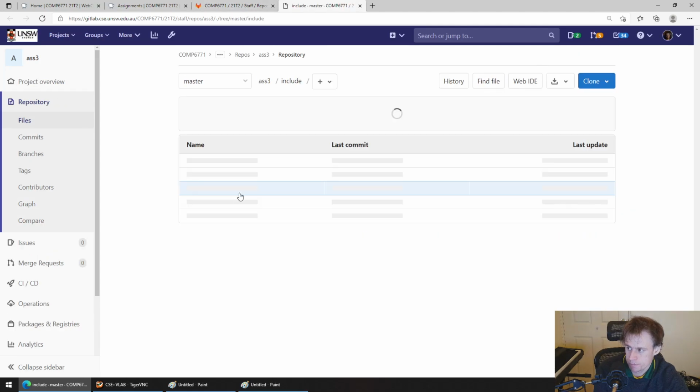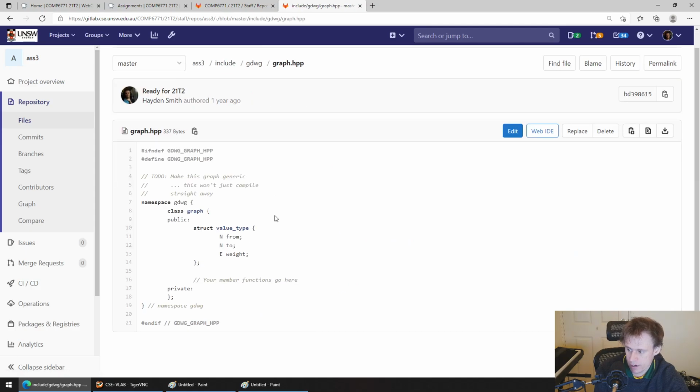Like assignment 2, the graph is defined in graph.hpp, and because it's going to be a templated type, you have to put all of the definitions inside the HPP file, either inside the class body or underneath the class body, depending on your judgment as to whether it's the right thing to do. So very similar. It's a class. This one's going to be templated. We haven't put the templates here. Anyone who started has probably put the templates there themselves.